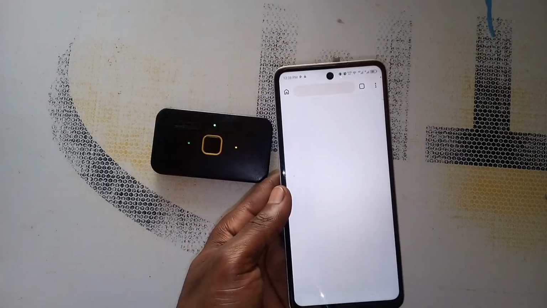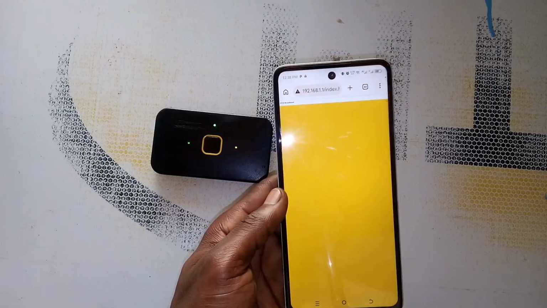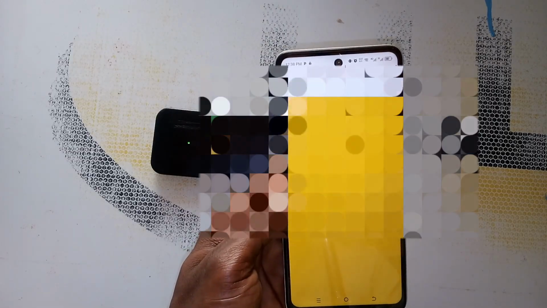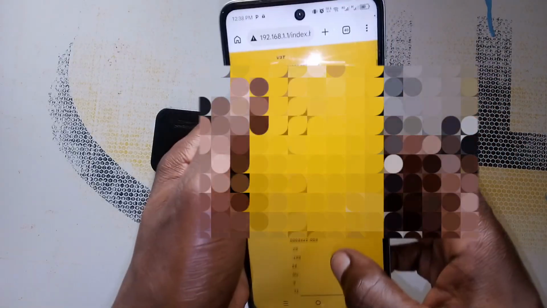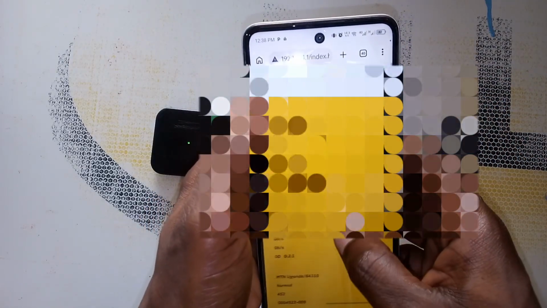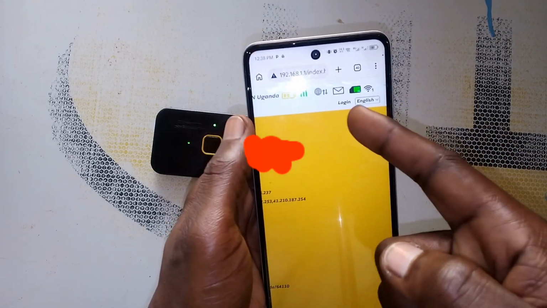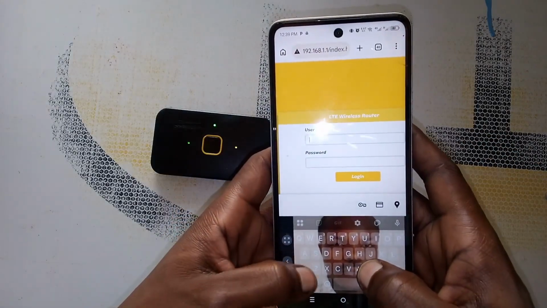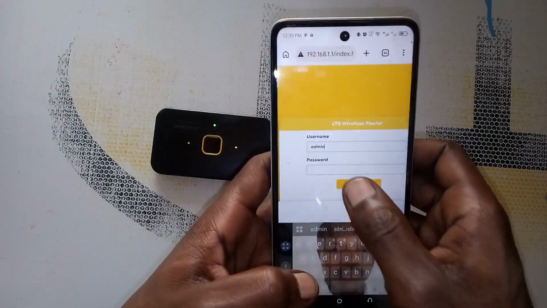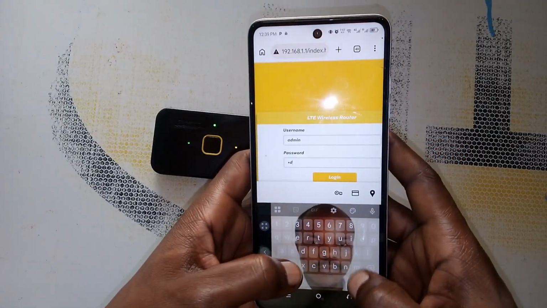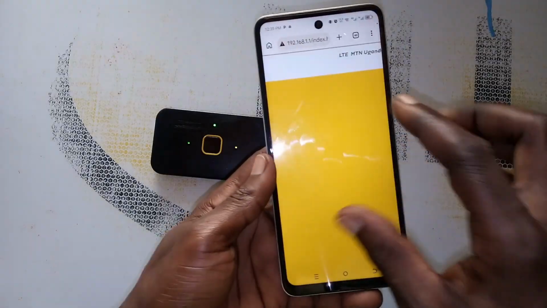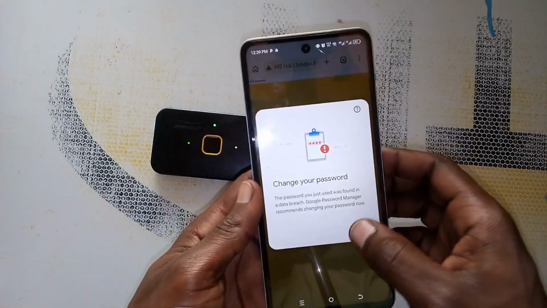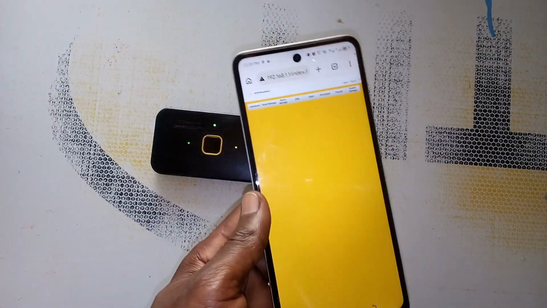Automatically, your phone will detect your IP address instead of writing everything. So, this is how. Then, in the right corner, you get the word login. Let me try to zoom here. Click on login. Then enter admin. But make sure you have already connected to that Wi-Fi, WorkerNet or MiFi.